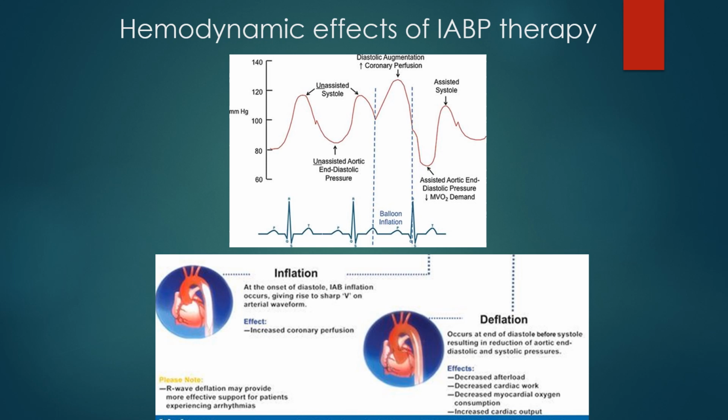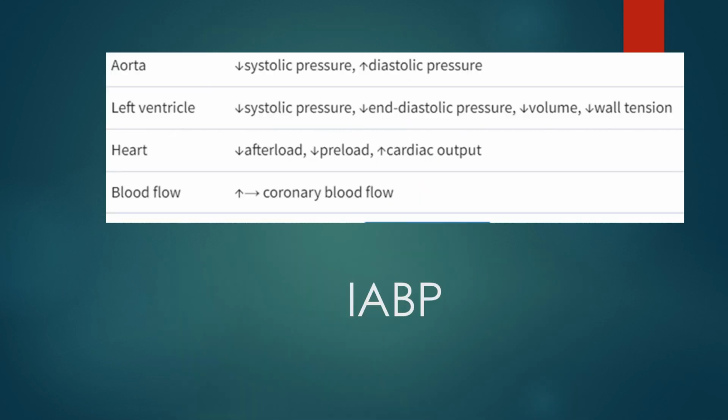All right, I'm going to stop on that because I'm just going to keep going. So anyway, the bottom line is it's going to decrease the afterload, decrease workload on the heart, decrease O2 consumption, and increase cardiac output, thereby allowing the heart to rest. These are some of the effects that the balloon pump has on these areas.